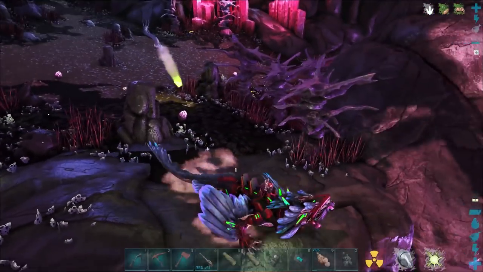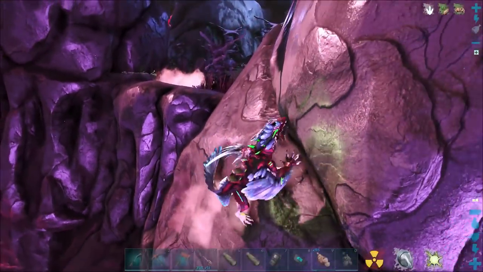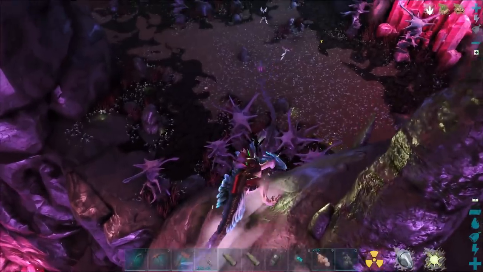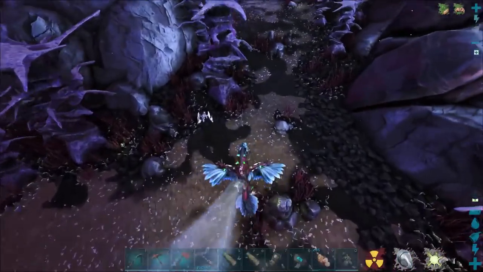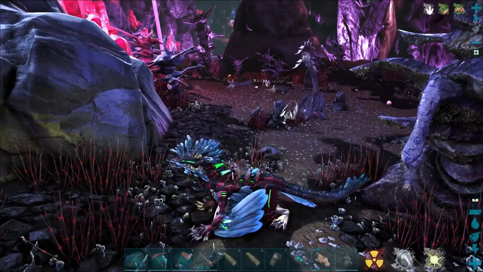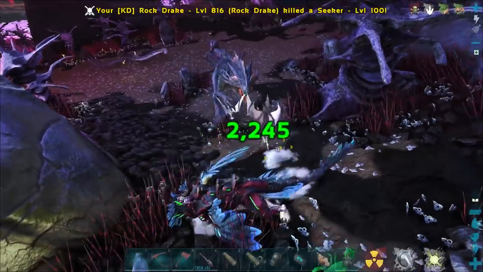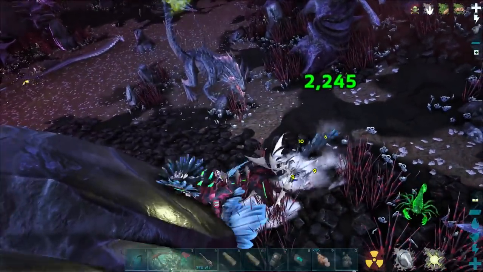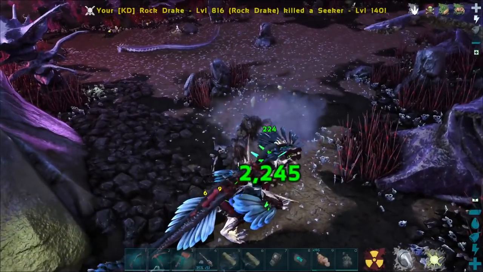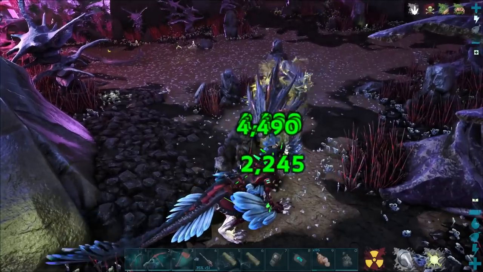Holy crap. Oh my goodness. All right, and it should be tamed by now. I would hope so. Nope, still not tamed. All right, just let him go do his thing. Holy crap, Reaper. Oh my goodness, Reaper, stay out of this fight. This is not a fight that you want to be in. Get the crap out of here.